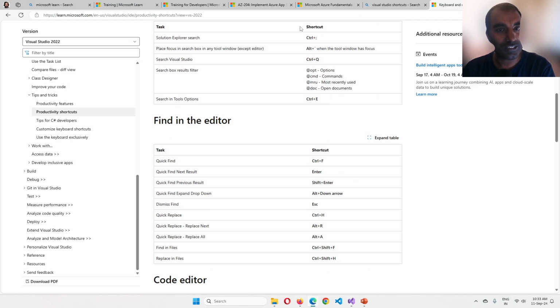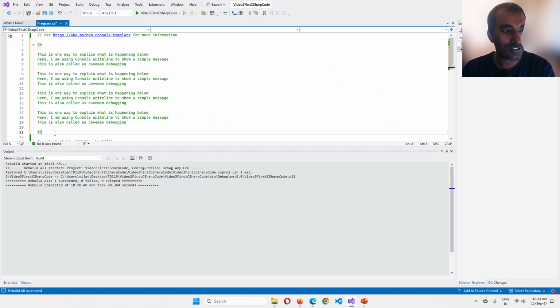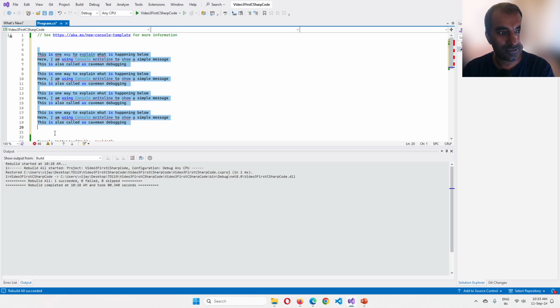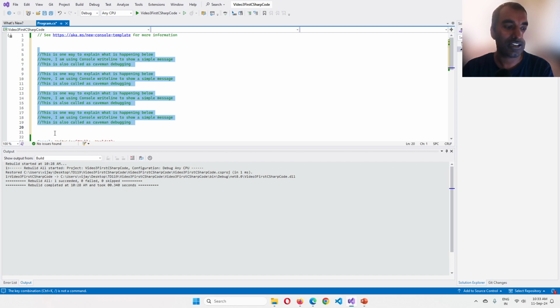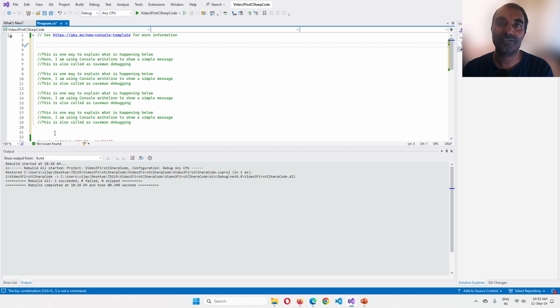For example, Control S is for saving. And for comments, let's try that again. Let me remove this. Once again, we are back to sentences with red lines and all that. So I'll select all of this, and then press Control K and Control /. There you go. I'm going to put that in the PowerPoint.